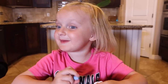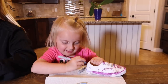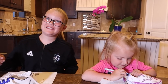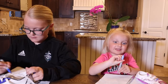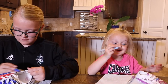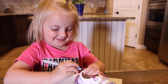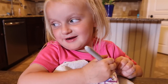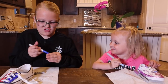Look what I got so far, guys. It kind of looks like a bowling shoe. Mine looks like the princess shoe. Yeah, it looks exactly like Cinderella's slipper. I picked perfect colors. Wow, Parker, your shoe is amazing. I would wear your shoe. It's mine. It wouldn't fit, it's too tiny. And I said, stretch it out.